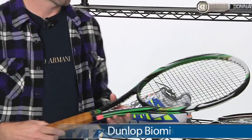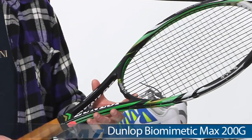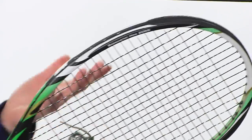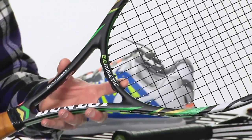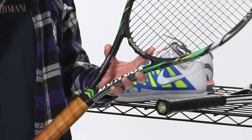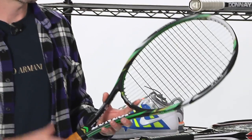Next up, some rackets from Dunlop. This is the return of the Max 200G name to the Dunlop lineup. This one's a much lighter weight racket at 11.7 ounces. Comes in with a flex of 65 on the RDC — the RA is 65 — but it plays smoother and softer than that. It's got a nice forgiving head size and a pretty open string pattern so you get some nice bite on the ball. I've hit it with a multi and a poly and I really like it with a co-polyester string in it — just ups the spin potential a bit and gives you a ton of control and feel out of this racket.